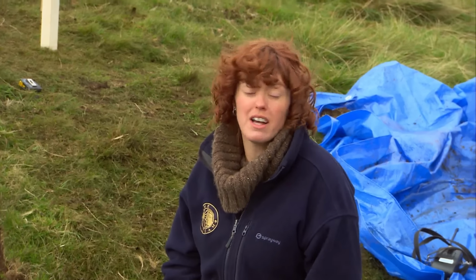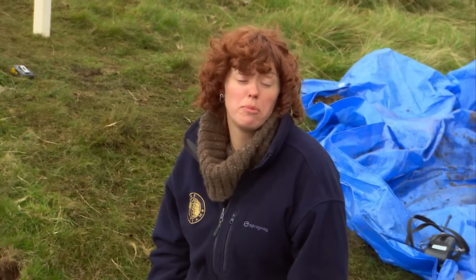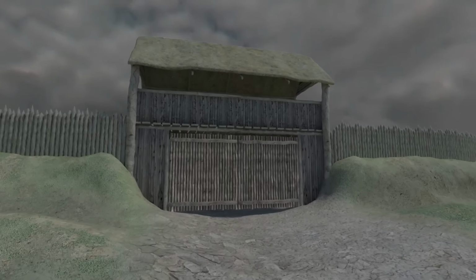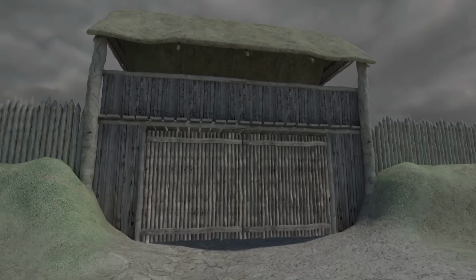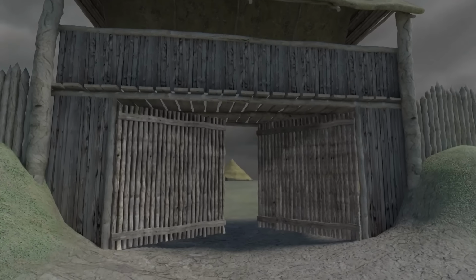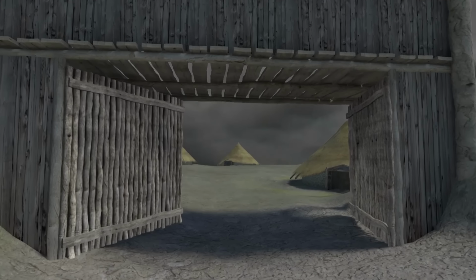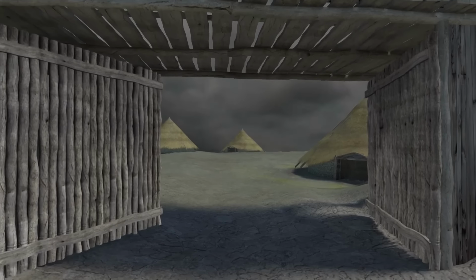Couldn't this just be 17th century or whatever? No. The only thing we've got from the surface of this so far has been flint flakes, worked flint. I think we've got to be looking at an early date and could well be Bronze Age. Fantastic. Finally, we're getting close to dating our site, with some time in the Bronze Age, roughly 4,000 years ago, looking most likely. And what an impressive site this entrance must have been. Probably with a guardhouse controlling access to the village beyond.